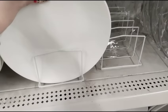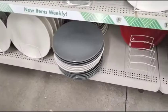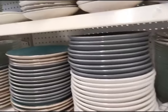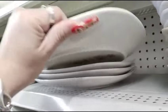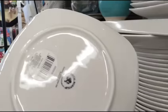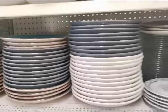Nope, that's just Bolera. Okay, I see more from, is that the stoneware? I'm not sure. There's like a lot of different dinnerware out right now. Nope, that's Bolera. Or whatever, this is Dollar Tree brand, Royal, whatever. Keep saying Bolera, but that's not it. Sorry, you guys. All right, hold on.